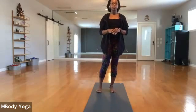Straighten your front leg. Bring all 10 toes to the right side of your space. Take a big breath in. Fold forward. Bring your hands in line with your feet. And soften your joints.